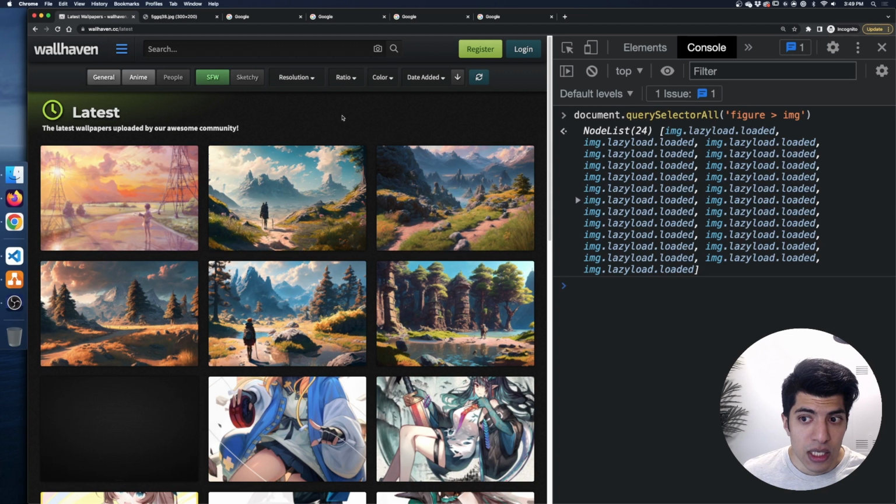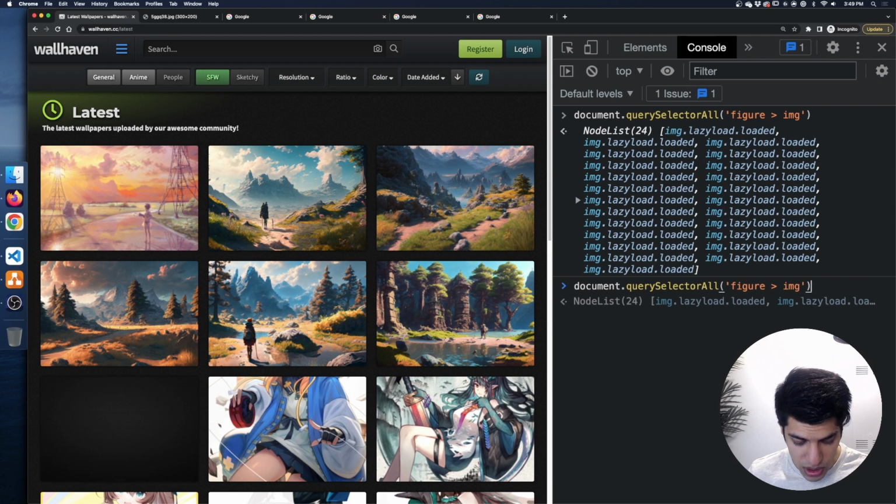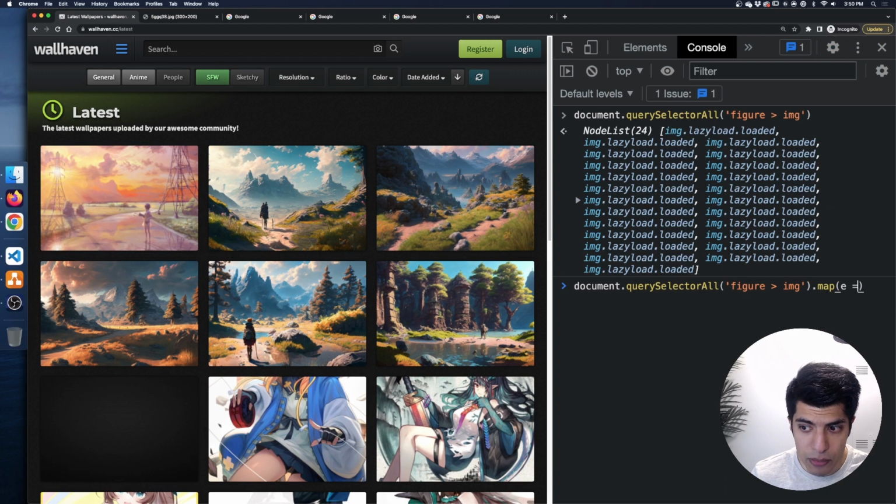Okay. Now, what would be useful is if we're trying to ask for each of these, can I grab just the src attribute? Now, at the back of my mind, I'm thinking, okay, well, I could create a loop and do all that kind of stuff, but a map is technically what we want, right? We want to map through each of these, and we can pull out just the src and then put that into the result map. So technically, I should be able to do .map, and I can grab each element, and I'm going to grab the element.src. So I'm going to directly return the src of each of these elements.